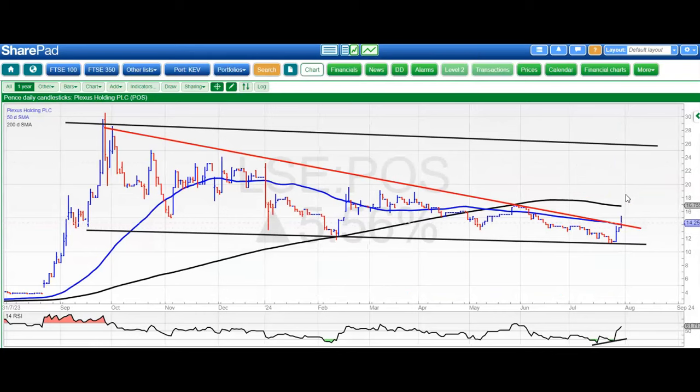On to Plexus, where we were hoping for the shares to break out of that 10-month falling wedge or triangle formation. We've broken above the 50-day line around 13.8 pence and are hoping for a move up to as high as 26 pence by the end of September. The initial target is the 200-day line at 16.75 pence, backed by bullish divergence and the bear trap rebound from below June support at 13 pence. Ideally we stay above that number.